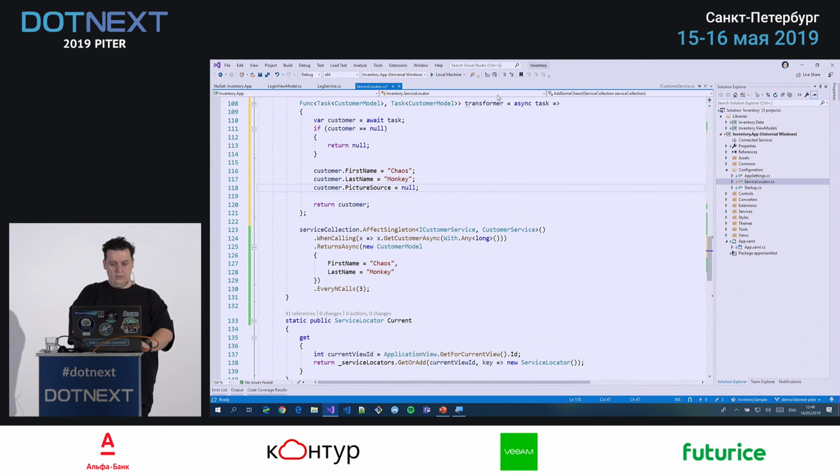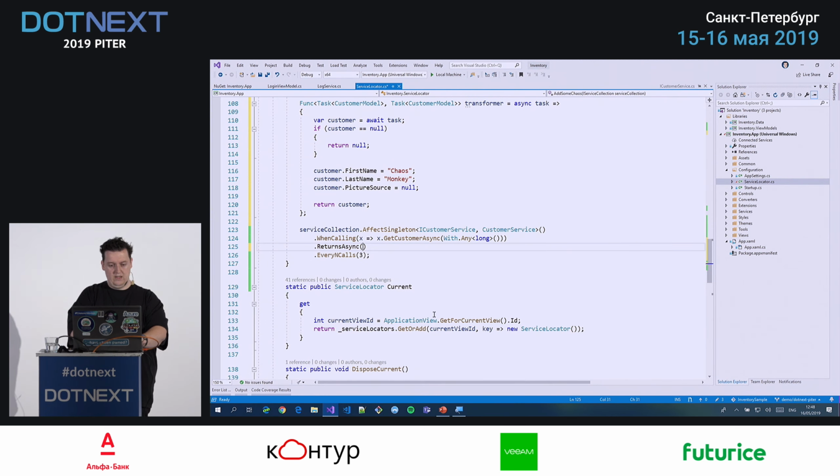So now I'm going to have to use my transformer here, which means I need to take the result from GetCustomerAsync and pass it on to my transformer, which is easy now, because I can just say I have a task, and I'm going to call transformer with T. The only problem is now, I don't know in this method what T is.